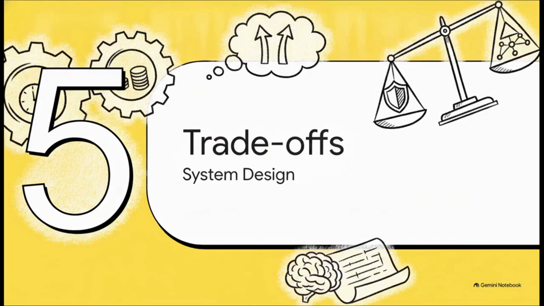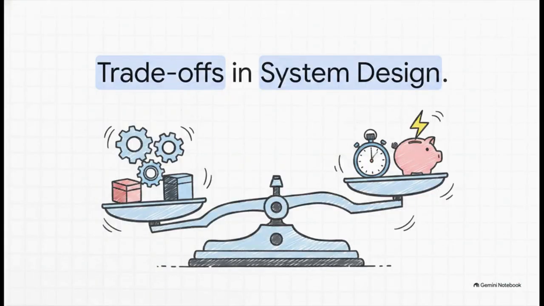Section 5. The Art of Trade-offs, the Architect's Dilemma. This brings us to the climax and resolution of our Day 2 Masterclass. This is the ultimate dilemma for any system architect. Here is the harsh reality that every great engineer just has to accept. In system design, you simply cannot have it all. When you try to balance those functional needs with intense non-functional demands while staying within your budget constraints and guarding against your assumptions, sacrifices must be made. An architecture that prioritizes one metric will almost always do so at the expense of another.